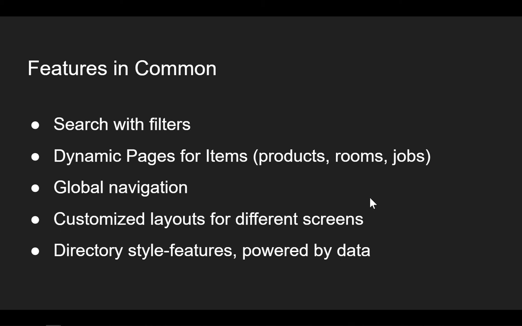So what are the things we found that were in common? Well, all of these had search capabilities and they all had different filters available. With Amazon, you can search by department, by price, and also sort products. On Indeed, you can search by location, by keyword, by skill, or even by company. On Airbnb, you can search by location, by price, and by amenities included with the space. They also had dynamic pages. In Indeed's example, the dynamic page was the company profile page. But all three had dynamic pages for the items they are featuring — whether it was products, rooms, or jobs — you click into it and get more details on a completely separate layout.